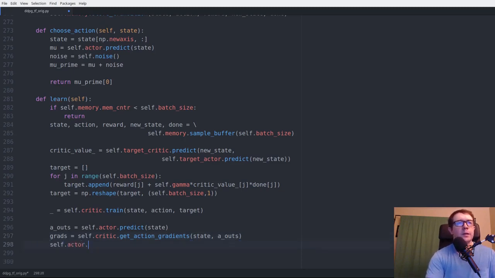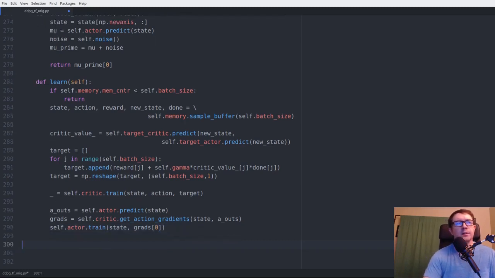And then you want to train the actor, state and grads, the gradients. It's a tuple, so you want to dereference it and get the 0th element. And then finally, you want to update network parameters. Woo. Okay, so that is it for the learn function.